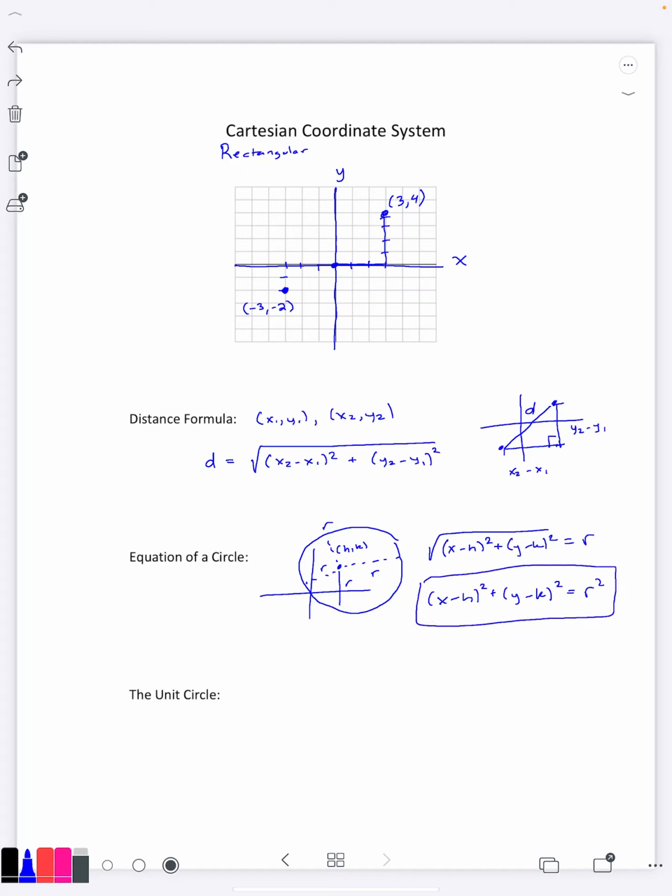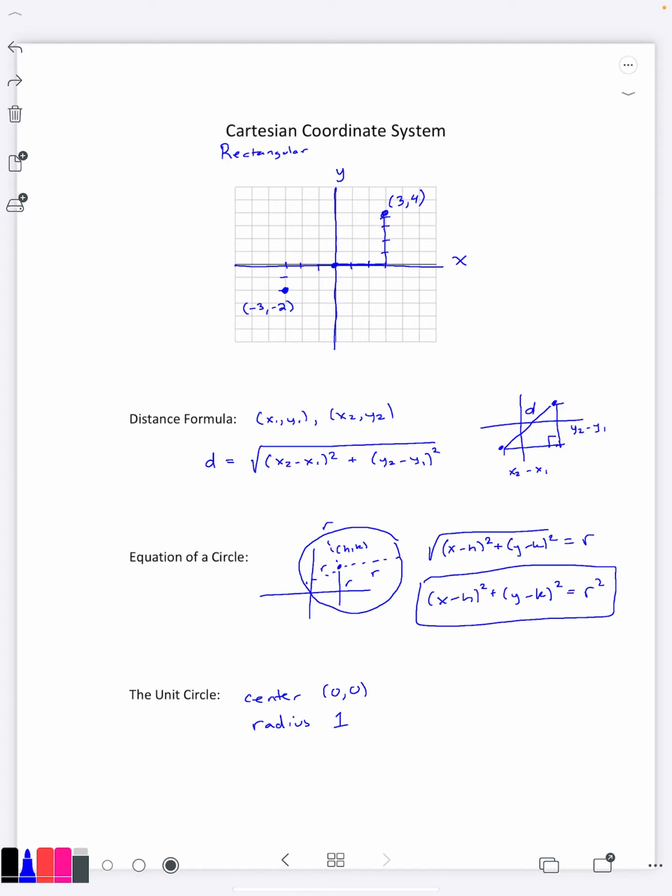And we are definitely going to be dealing with circles in this class, so it's a good idea to remember what the formula for a circle is. And the most important of all the circles we're going to deal with is called the unit circle. And this unit circle is when you have a center at the origin and you have a radius of 1. This is the unit circle, and we're going to be using this probably 100 times or more in this class. I mean, honestly, 100 is a pretty low estimate here.